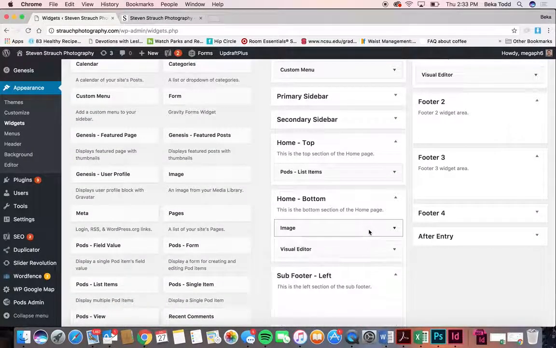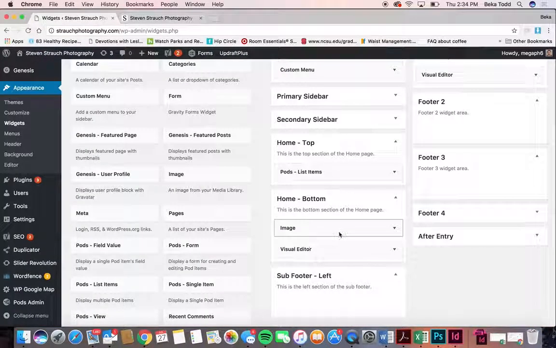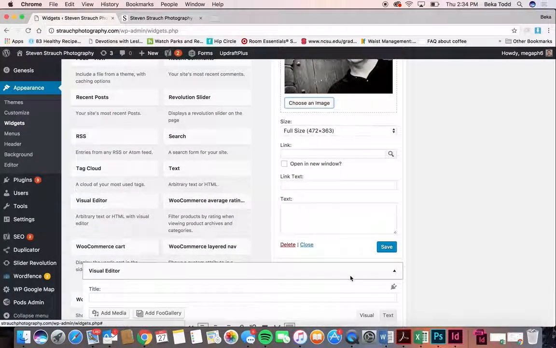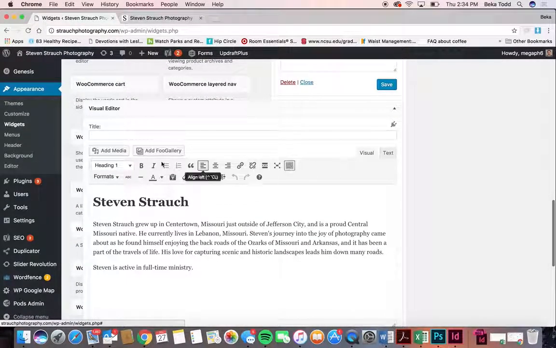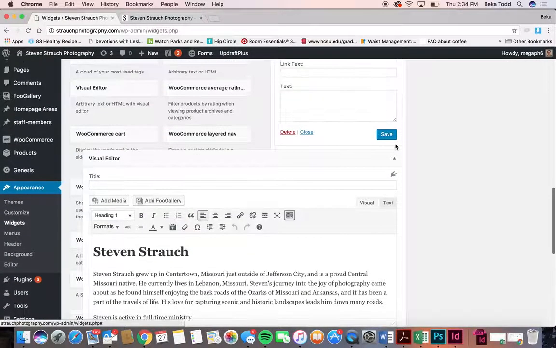And then this is where this part is located. I skipped over it. The image can be changed here. You can change the size, and then you can choose the image to change it if you ever want to. And then the words are located here, and then they can be formatted in whatever way you want and changed, and just make sure that you click save.